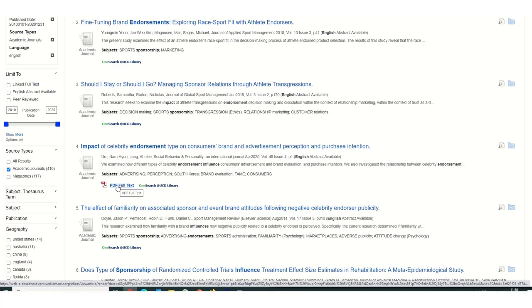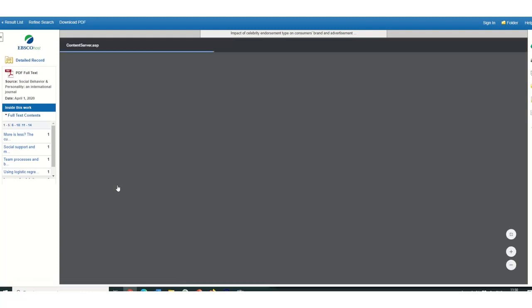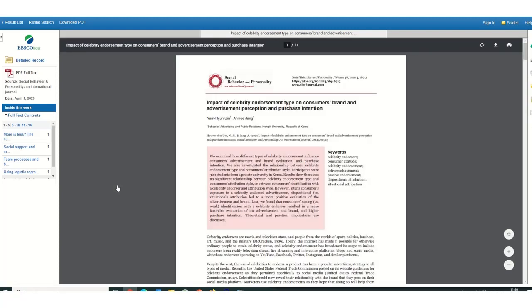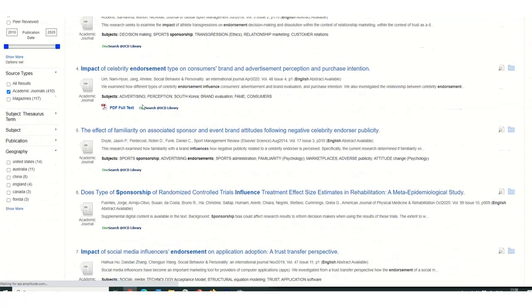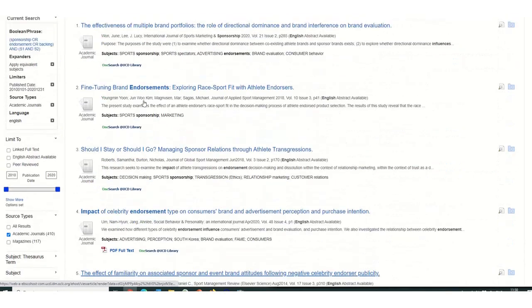And if you click on PDF full text, the other alternative is HTML full text, you will be able to view the article immediately. If we go back again, let's just have a quick browse to see, is there HTML? There's another PDF. So on this page there isn't a HTML, but you can read the article online and download and save that article as well.